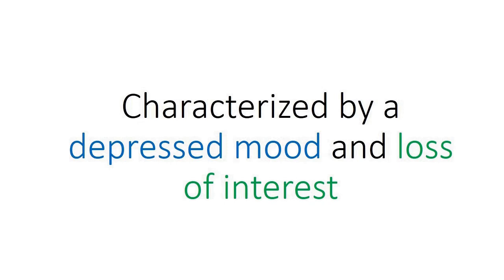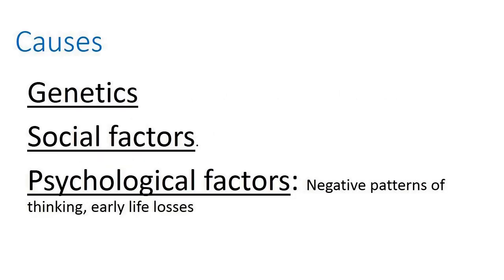So what causes clinical depression? There are a bunch of factors that cause depression, including genetics, social factors, and psychological factors. People with parents or family members who experience depression are more likely to experience depression themselves. As for the social factors, it can vary among individuals, ranging anywhere from having poor social skills to bullying in school, basically anything that has to do with the environment.